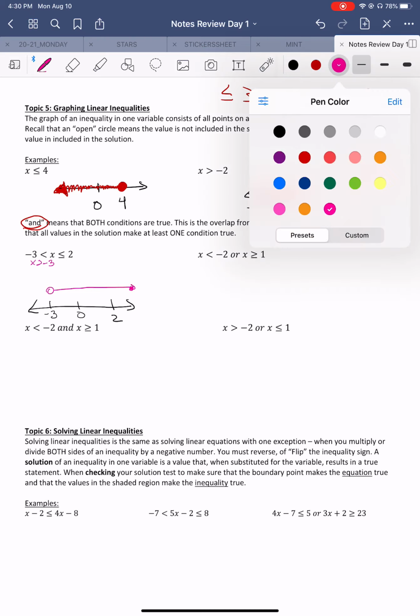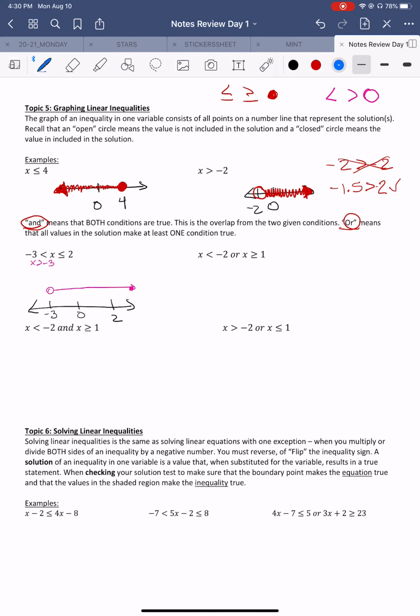Then we have, let's do a different color here, x is less than or equal to 2, closed circle at 2. And anything less than 2 is a valid statement. Well, you can see what happens here is that we have an overlap. That overlap is the solution to an AND problem. It means that anything in that overlap is going to be an answer to our inequality. So I'm going to go ahead and combine these two down at the bottom on my number line. Open circle at -3, closed circle at 2, and everything in between is a valid response.